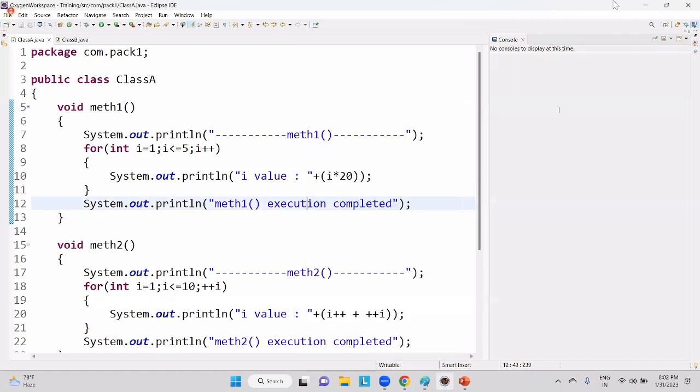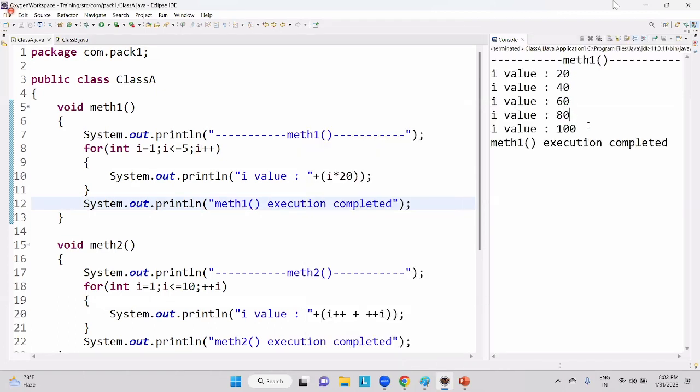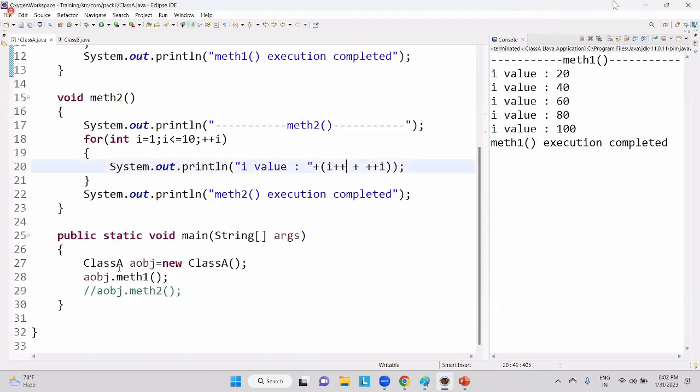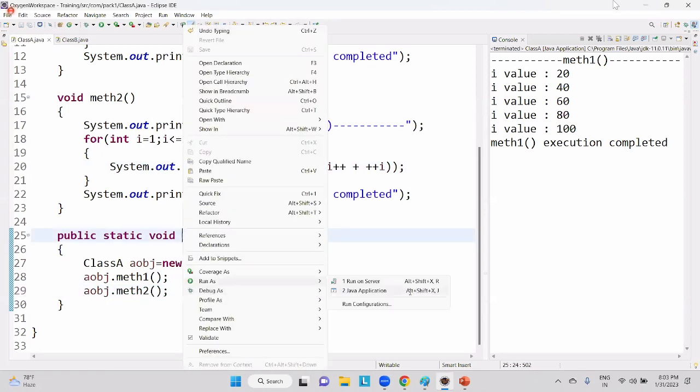Now I'll be getting my output like this. Are these answers within the condition? Then why are we getting 20, 40, 60, 80 and 100? We are multiplying it with 20. Are you understanding the concept here? Exactly the same here also.